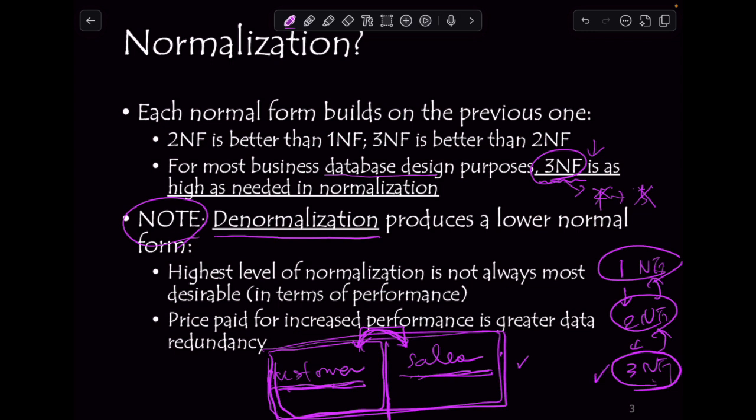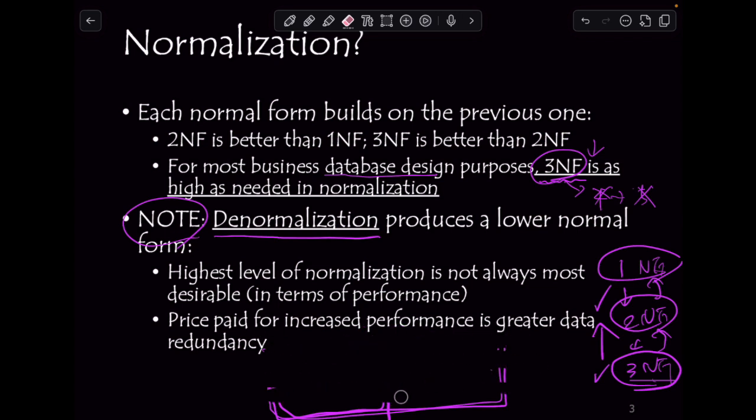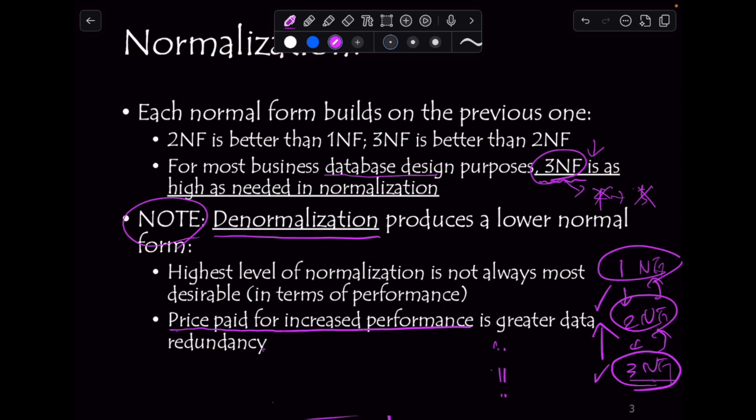When you complete third normal form, to improve the system's performance or the speed of a program, you may want to go back to a little bit more redundant data set. And this makes your system a little bit faster. So as you can see here, denormalization is not always bad, but it says that intentionally we can denormalize a database. By doing this, actually a price is paid for increased performance. That means faster programs, although there could be some redundancies.